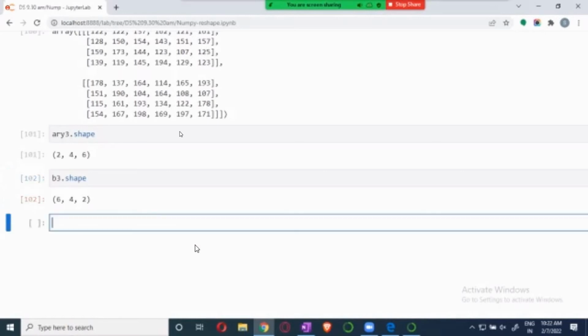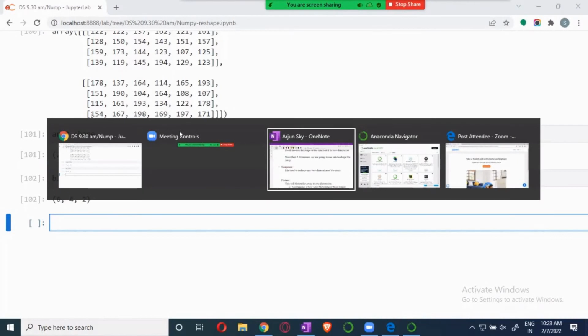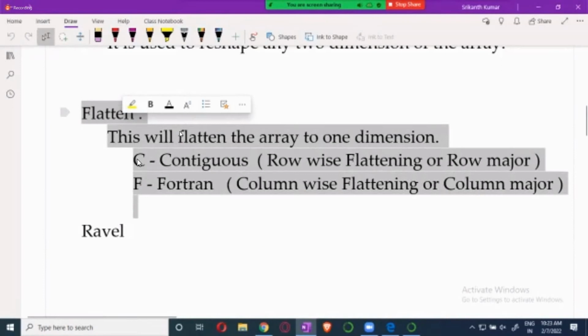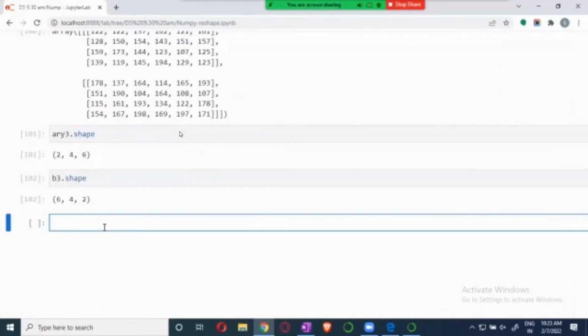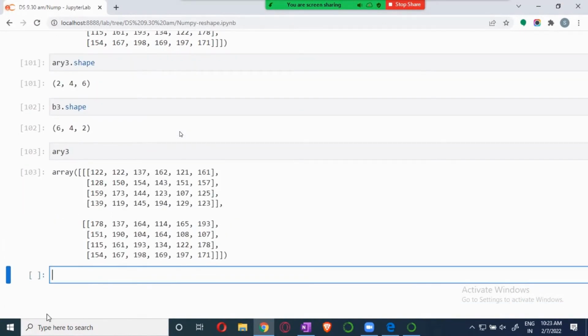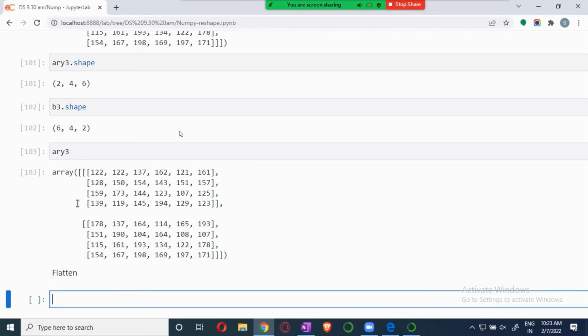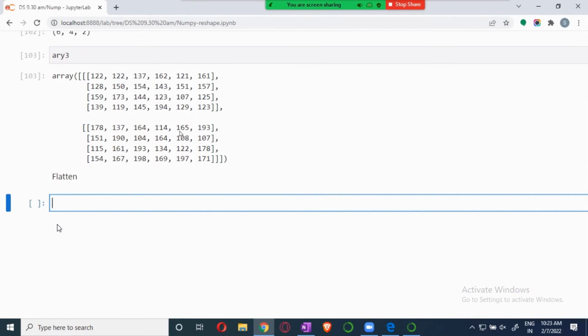Now the next one is called flatten. Flatten is the one which is used to flatten the array. Now I have ary3. What is the dimension over here? 3 dimensions. Right? Now I want to flatten this to 1 dimension. ary3 dot, we have something called flatten.